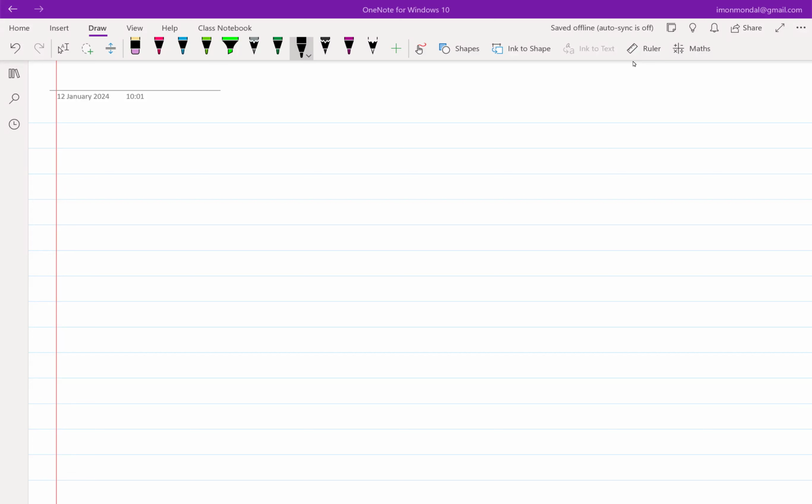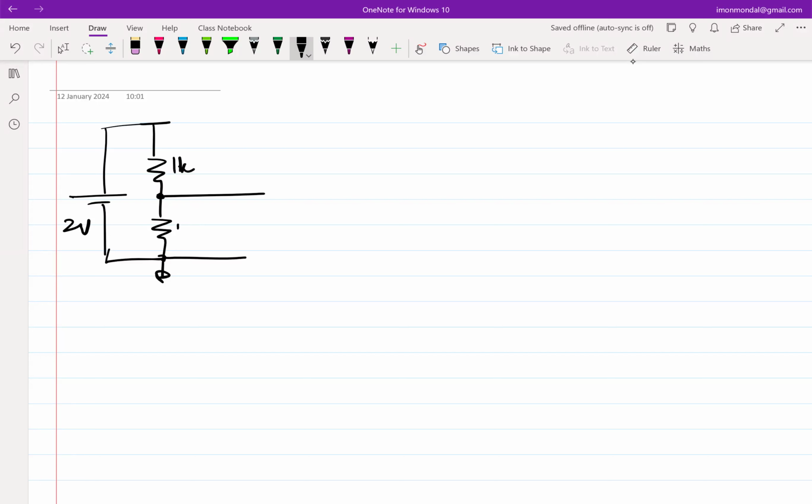So the stuff that we were discussing in the last class was this. So let's say we have a fixed battery of value 2 volt, and we wanted to get 1 volt out of it. And the obvious thing to do was to use a voltage divider. We chose some resistances, let's say 1 kilo ohm, 1 kilo ohm. Then we said that if we connect something to this port, we took the example of a cell phone, and let's say this is RL.